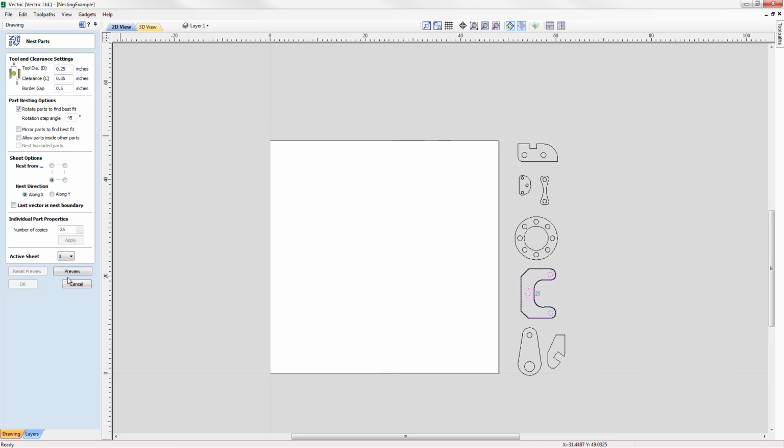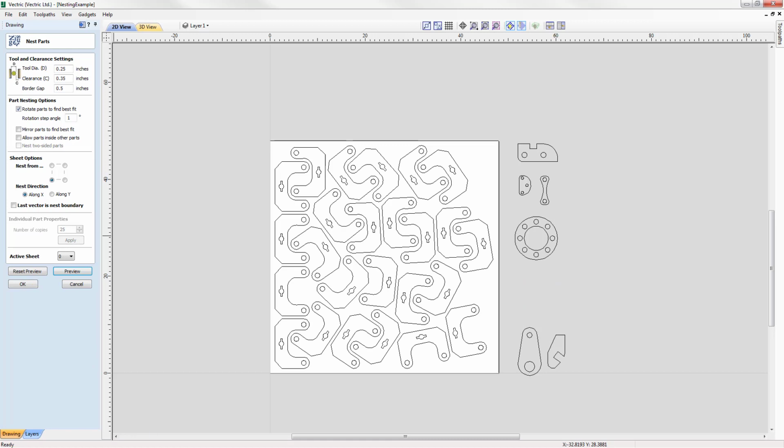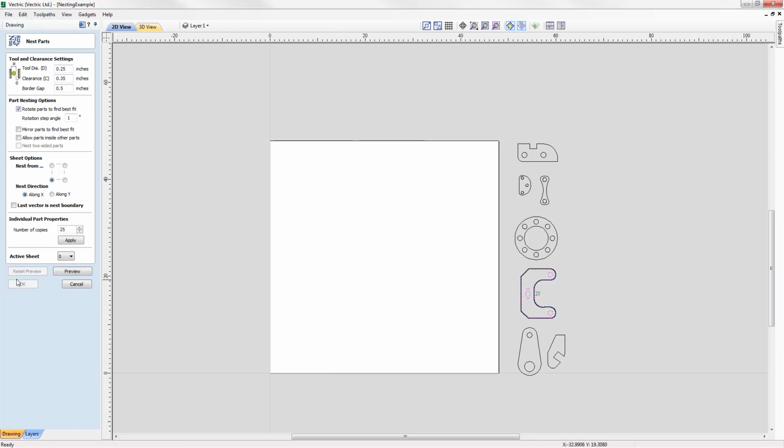So let's just reset that preview, and then we're going to go over to our rotation step angle, enter 1 in there, we'll press apply, then we'll go ahead and preview that, and you can see that the software has rotated all of the parts and we have all 25 copies on the one sheet. And so there we've demonstrated various ways of really maximising the space that we have available to use. So let's just go ahead and reset this preview.